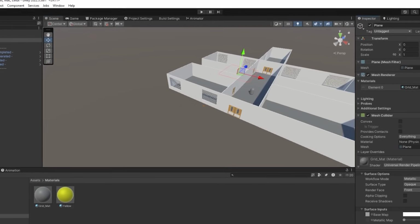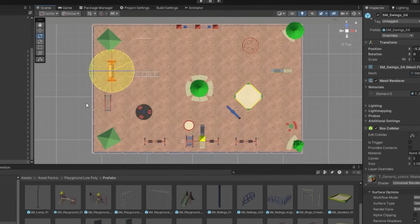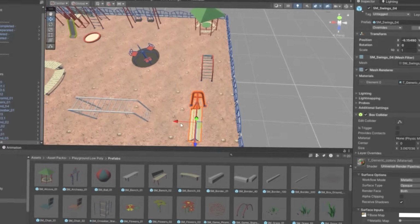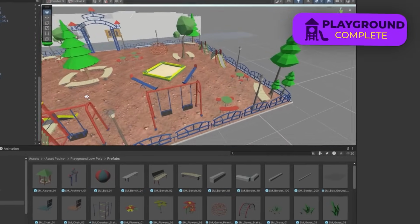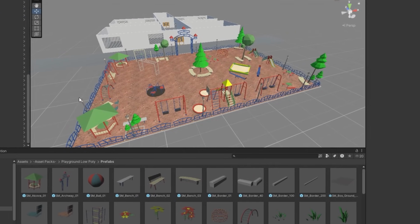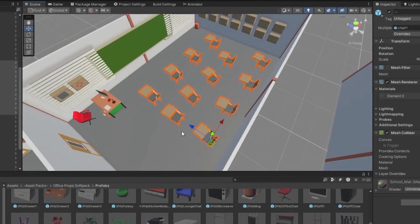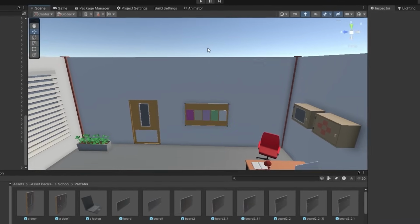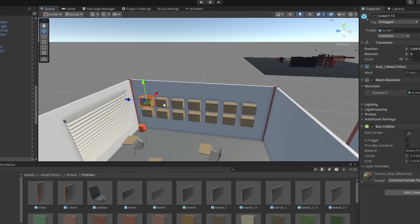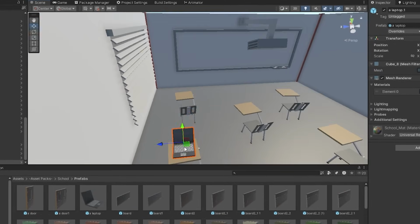So with that outline in for the school, I told you guys I wanted a playground earlier, and so we can work on that next, placing things like swing, a monkey bar, seesaw, and more. After finishing up the playground, let's go back to working on the interior of the school, designing it to be cozy. So in the classrooms, we can place desks, variety of props, such as even bulletin boards. Yeah, we can't forget about those. And since this is a proper school, the classroom gets a massive projector and students get a laptop.